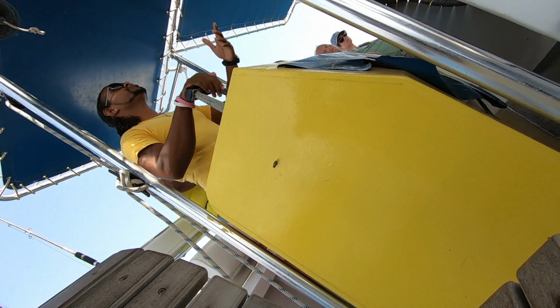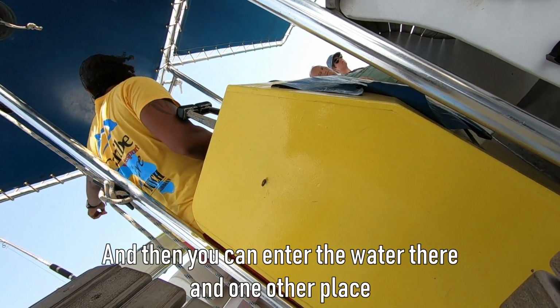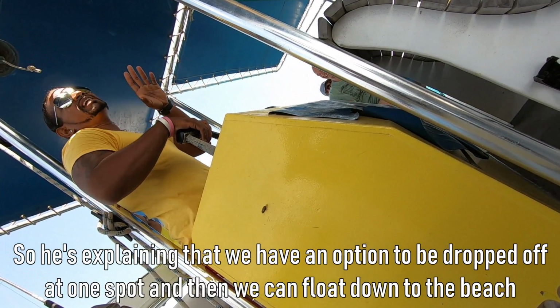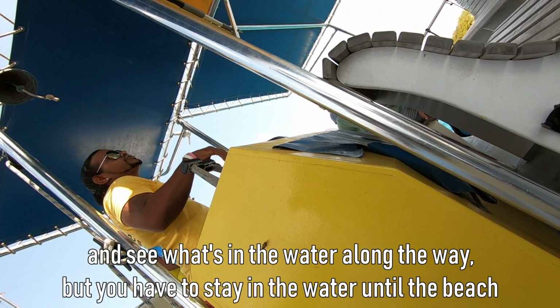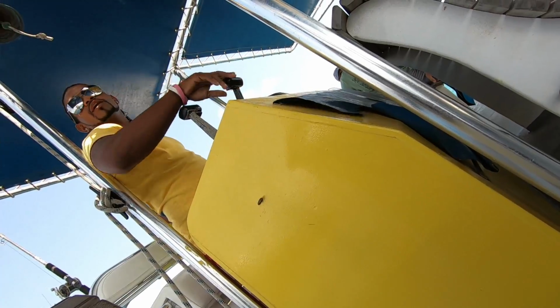First we go to the beach, we put your belongings there, and then you come back on the boat, and I give you a ride to that orange moon right over there. That's like 30 minutes drifting back to this yellow port here, where you can enter the water, and the additional 20 minutes drifting back to the beach. So you're saying we should stay on this side? On the outside of it? Yes.